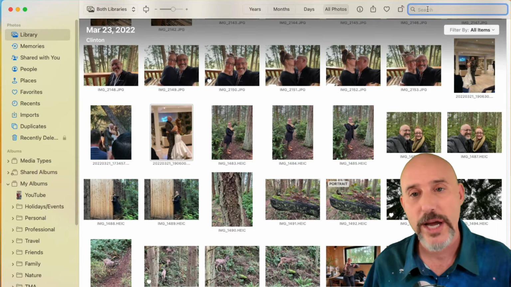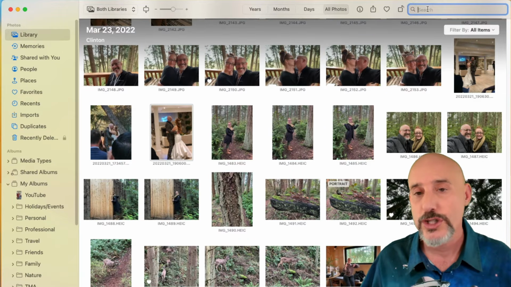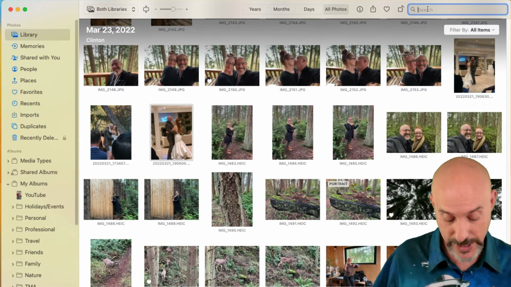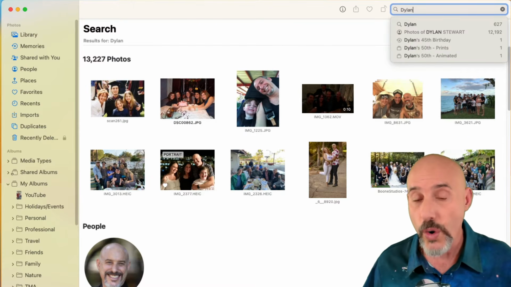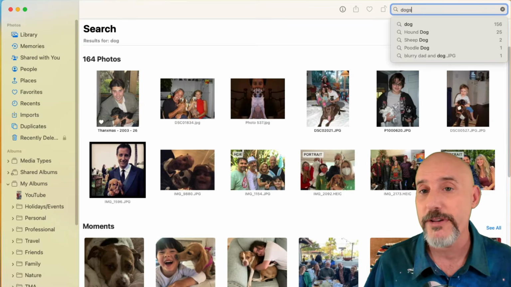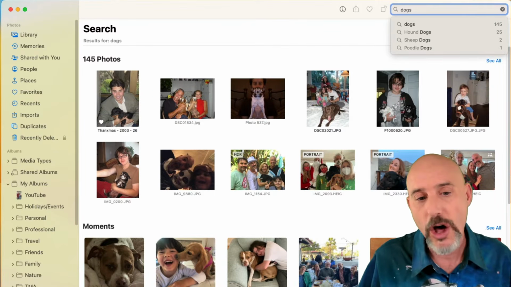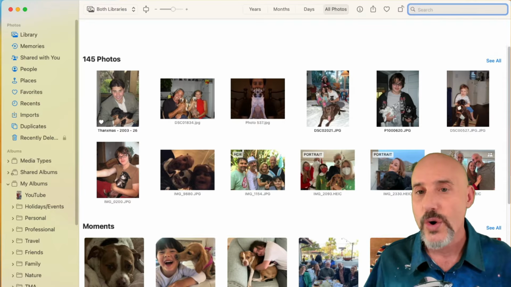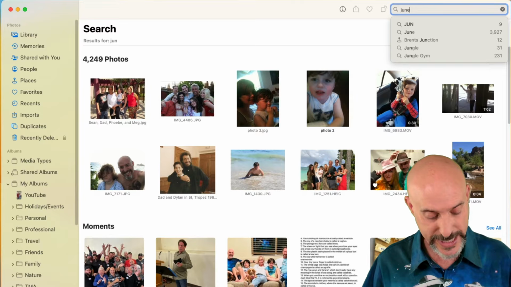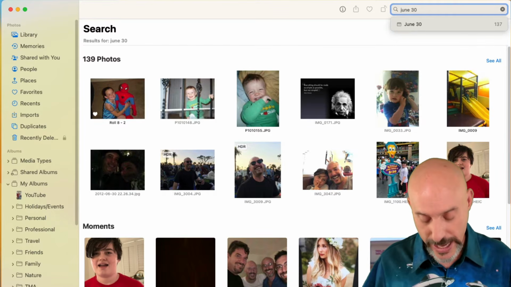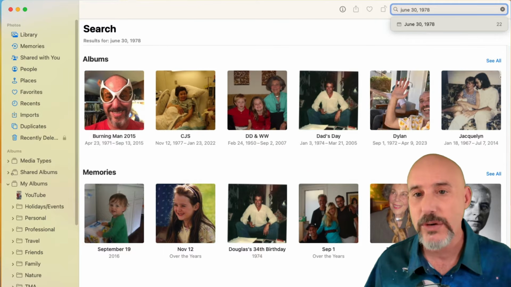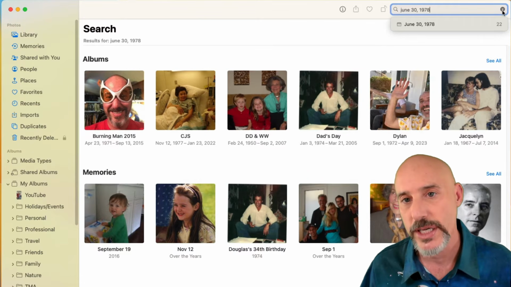And lastly, to the right of that, we've got the search bar. The search bar is so powerful and so underutilized. You can type in the name of a picture, or a person that's in the picture, or you can even search for a very vague category like dogs, and it'll automatically show you pictures of dogs or any basic category that you search for. You can even search by day and by year, finding exactly what you're looking for anytime you need it.